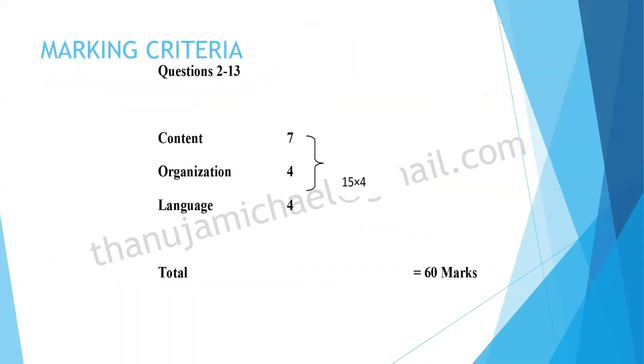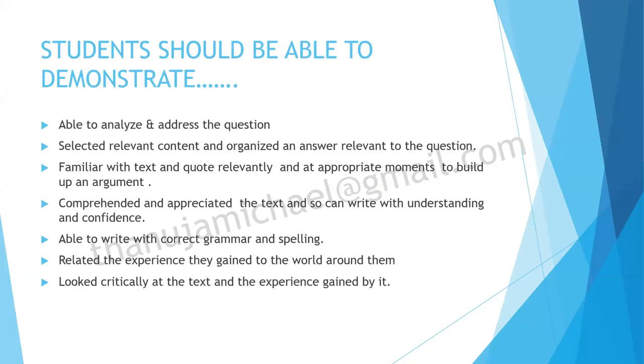So try your best to do part one really well. You are given 1 hour, but focus, try your best to finish it as early as possible so that you will have ample time for part two. So after doing part one, check your paper, do a quick run through the paper, see whether you have written it correctly, especially the A part. Otherwise, you are losing 6 marks. Then go to part two.